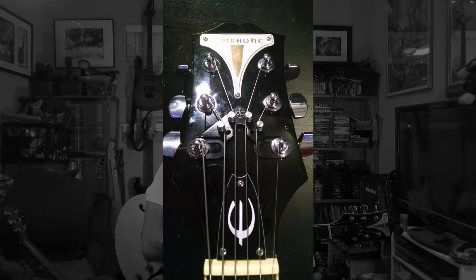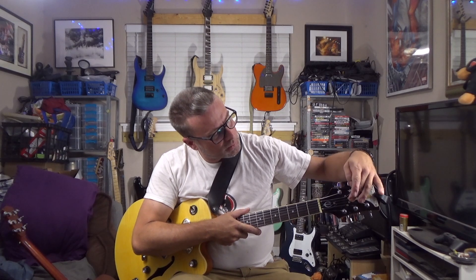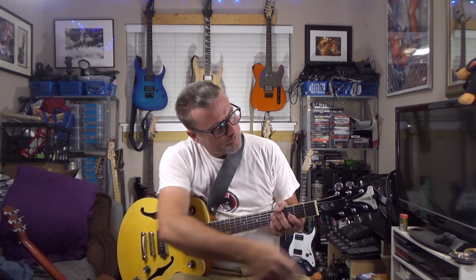So if you have a three-and-three headstock that's been giving you problems, I can't recommend this product enough. Installation is really easy — you just take the nut off your two E-string tuners, the String Butler goes on, and you put the nut back down. You also have other mounting options: the String Butler has holes in it so you can screw it to the headstock, though if your guitar is valuable you might not want to do that. For acoustic guitar installation, according to the instructions, you actually invert it so the forward string guides are closer to the truss rod.